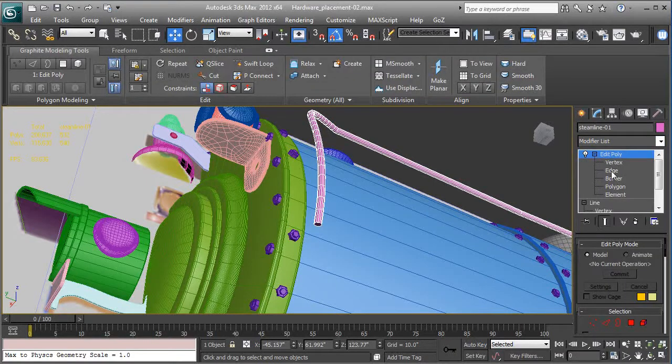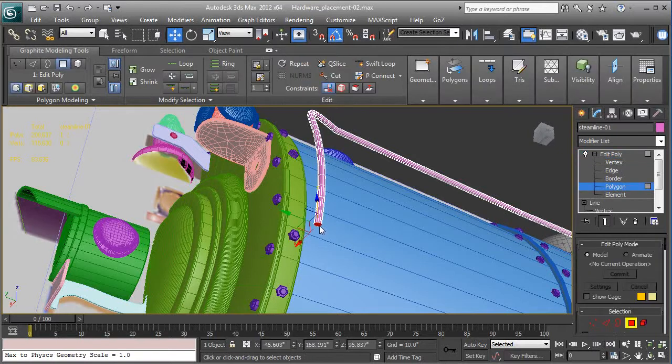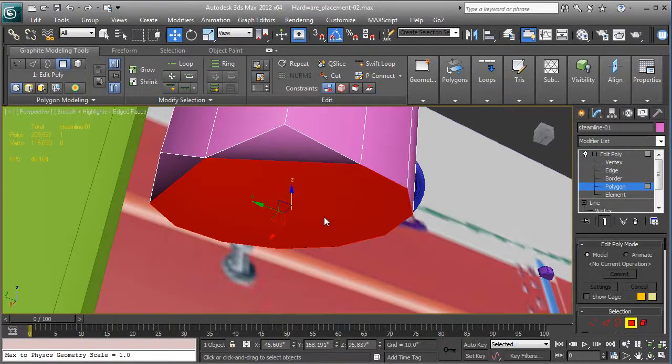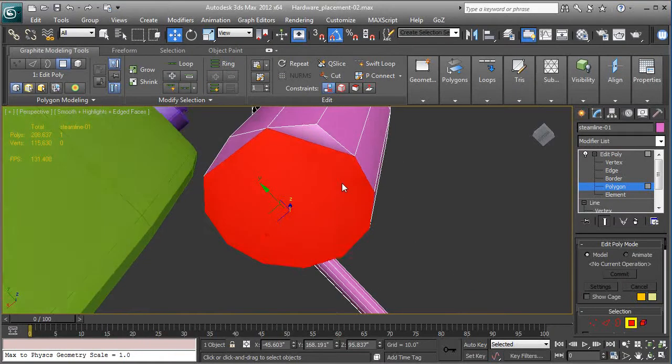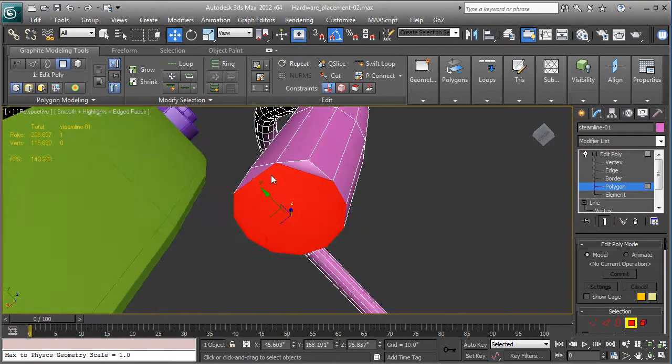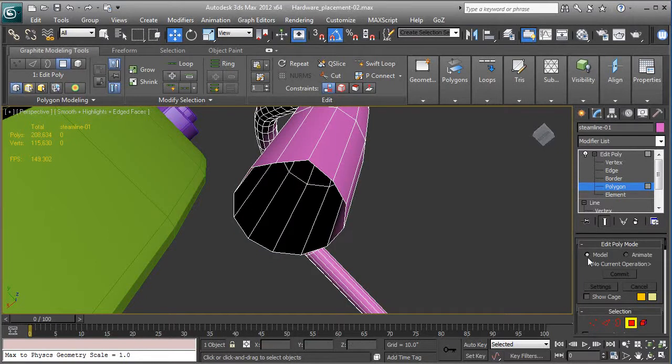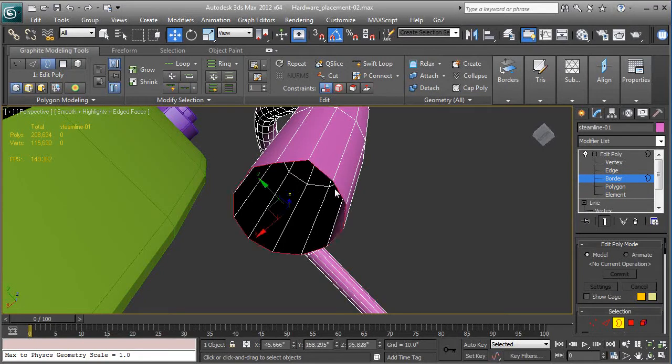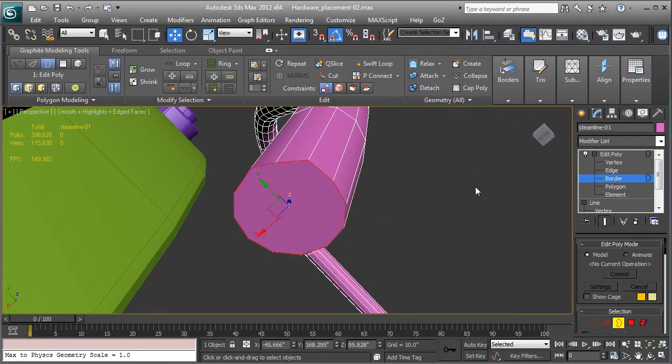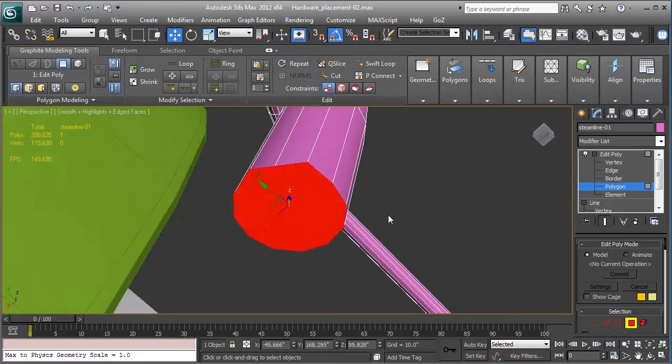Let's go here and polygon. Let's select that polygon. Let's zoom in. What happens? Yep, there we go. What happens with the splines is for some reason now on Max, one end will have a perfect polygon that encompasses or fills in that last border, and one end will have a polygon with two little ones. So let's delete them. We're in edit poly, we can delete them. Border select that border, cap that poly, just like that, okay? And now select that polygon.